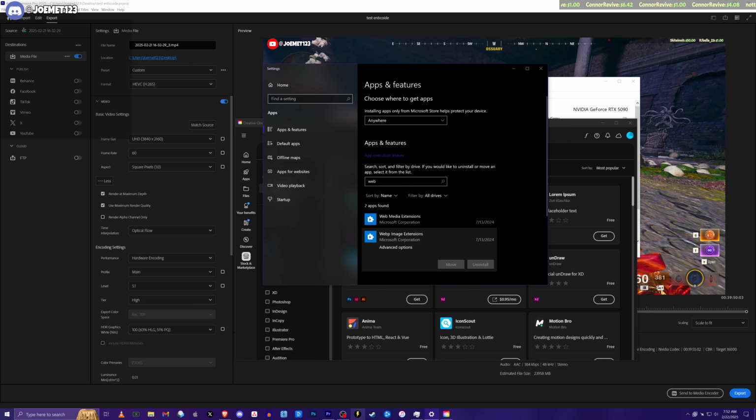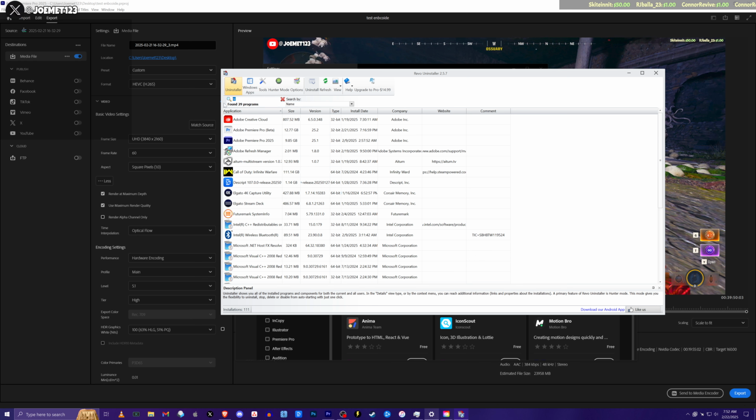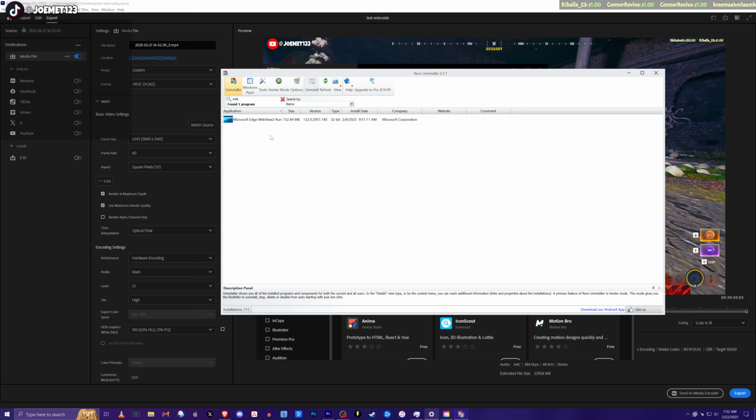I also, by the way, since I had issues uninstalling, this is a program I use a lot, actually. It's called Revo Uninstaller. You're going to open up this application and be very careful in here. Don't just uninstall things at random, because if you uninstall the wrong things, you could mess some stuff up. It's hard to do, but it's possible. But anyways, I'm going to go to the search box and also type in web in here. There quite literally was something called, I think it was UXP or whatever, web something, and it said for Premiere Pro.